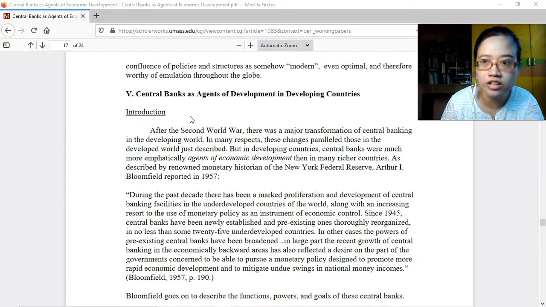So essentially, the introduction started with the Second World War. We have the Great Depression in the early 1900s, and then the World War near the middle of the century. During the war, a lot of countries sustained damages, just after the Great Depression as well. And so there was a major transformation of central banking in the developing world. During that time, of course, there were certain things they needed to rebuild from scratch, infrastructure, and making sure that their basic necessities could be provided by local producers. So they focused more on industrial companies or industrial businesses.